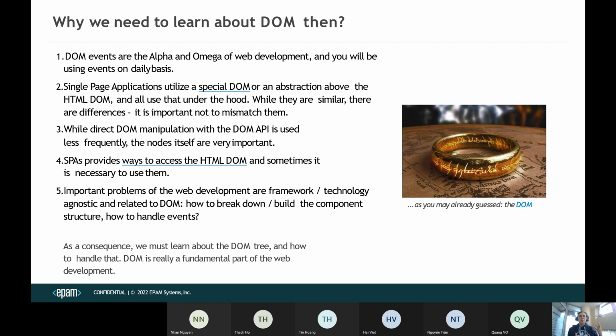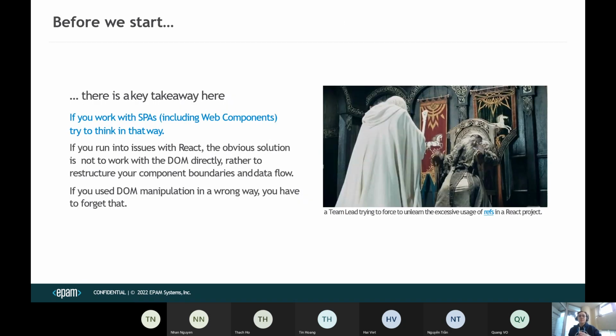So if you understand what is happening under the hood, it gives you much better visibility and a much deeper understanding of how things are working in your applications, and it allows you to debug them much more efficiently. And also, in specific cases, you would still need to manipulate the DOM directly, bypassing this higher level of abstraction. All these frameworks give us ways to bypass this abstraction layer and still manipulate the DOM directly. But these methods shall be used with caution.